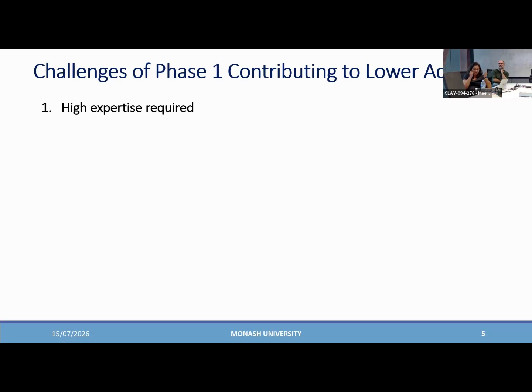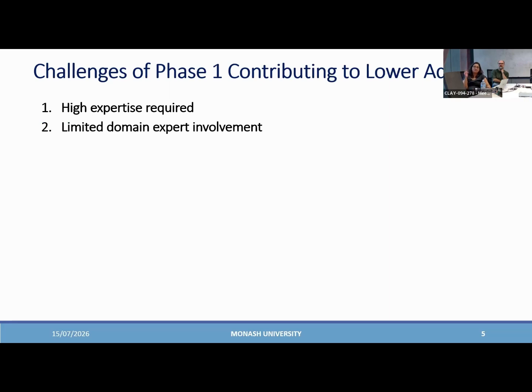First one, as you all know, creating a model requires a specialized skill set. That means either the domain experts actually have to learn a modeling language or hire a modeling expert who can do a model for them. And in practice, the latter is more common. Secondly, at the moment, the domain experts are only indirectly involved in the modeling process, where they might give informal feedback or provide us with data and documentation.